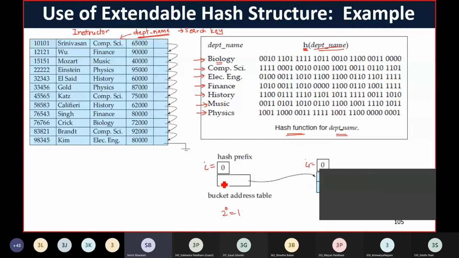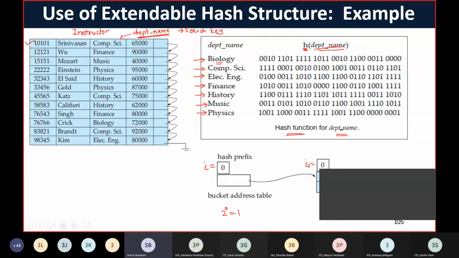So this is my initial structure. I is 0, so the bucket address table size is 2 to the power 0, that is equal to 1. And this one entry is pointing to one bucket that is initially allocated, and the value I1 assigned to this bucket is also 0, because we are not having any data inserted right now.